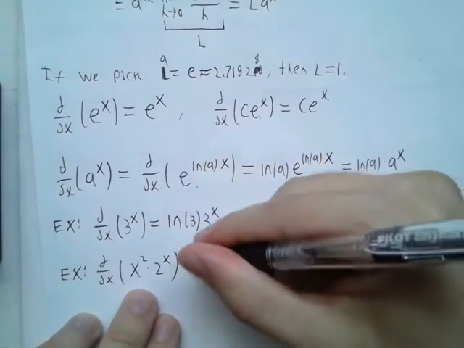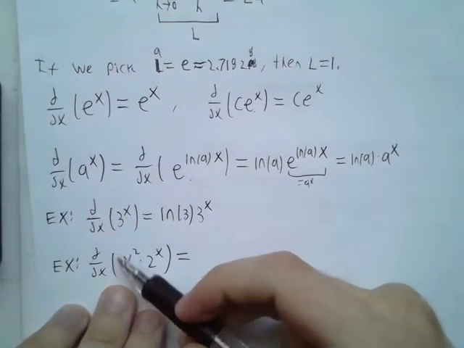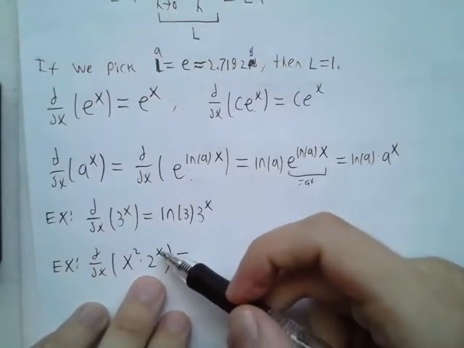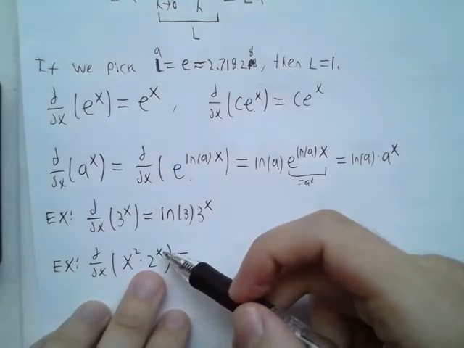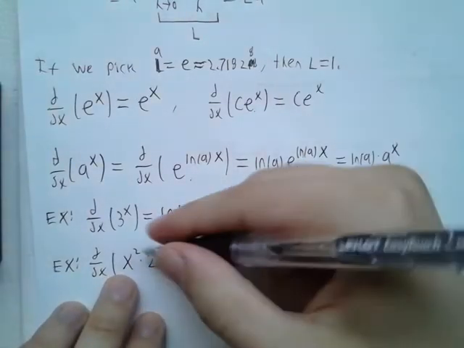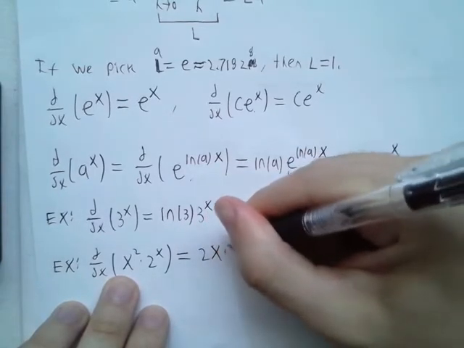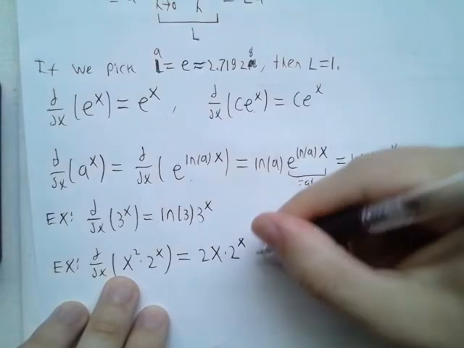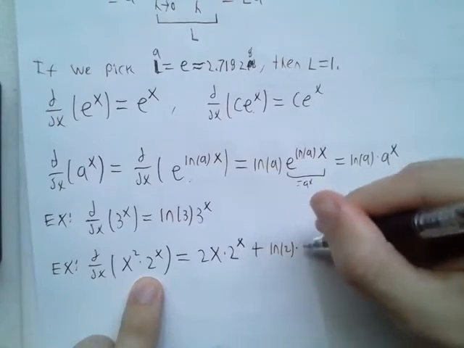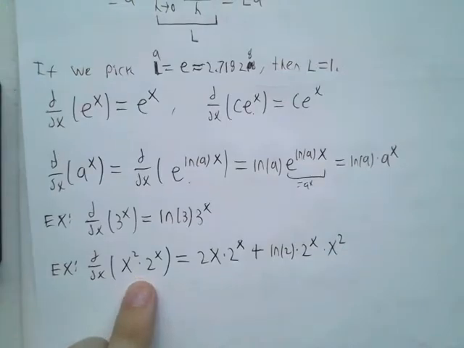So it's important to keep straight. If x is in the base, like in this first term, then we use the power rule. So the derivative of the first term is 2x. If the x is in the exponent, then it's an exponential function. And in that case, we have to use this rule that we just derived. So when we use the product rule to take the derivative of this thing, the derivative of the first function is 2x, and we multiply by 2 to the power x. And we have to add the derivative of the second function, which is log of 2 times 2 to the x. And then we multiply by the first function, which is x squared. So that would be the derivative of this function.